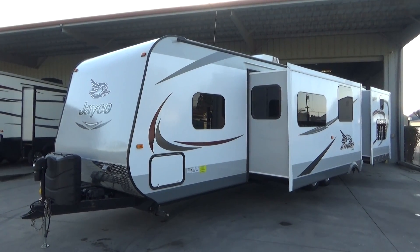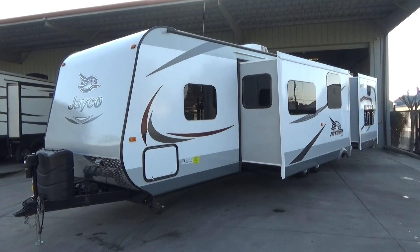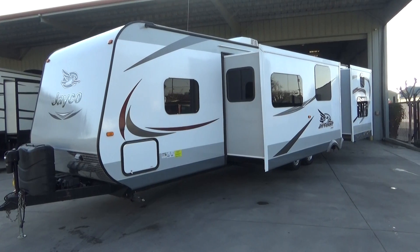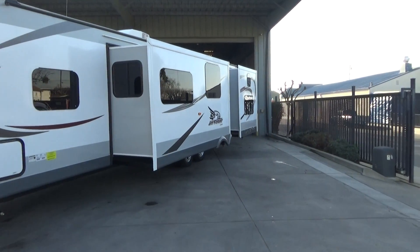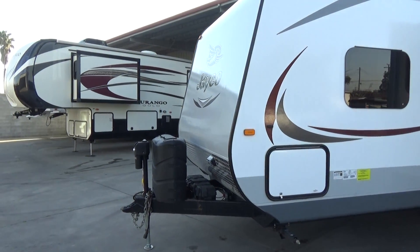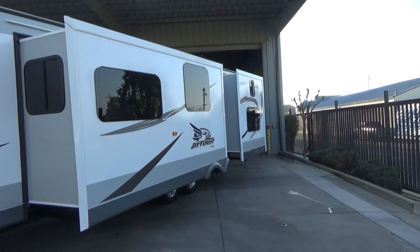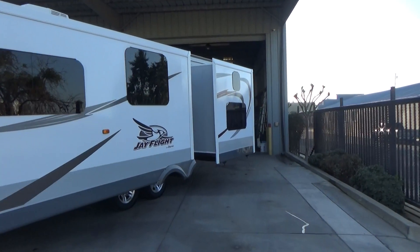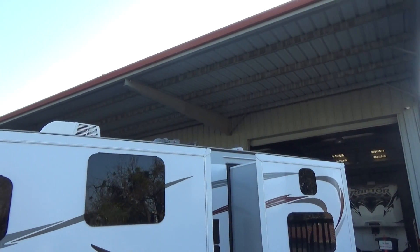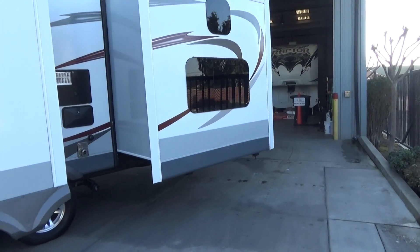Hello everybody, Tony from Furlotta Group here. We got another great trailer — this is a 2015 Jayco J Flight 32BHDS. HDS stands for dual slide. It is a bunkhouse design. It's got two batteries on the front with a battery cutoff switch, power front jack, two LP tanks, smooth fiberglass exterior with aluminum framing, all frameless windows — the latest and greatest style — and of course central heat and air. On the roof there is a Winegard Traveler HD satellite dish that's been installed.